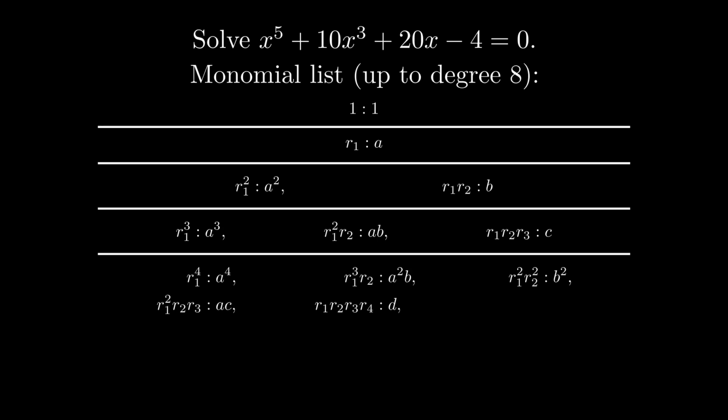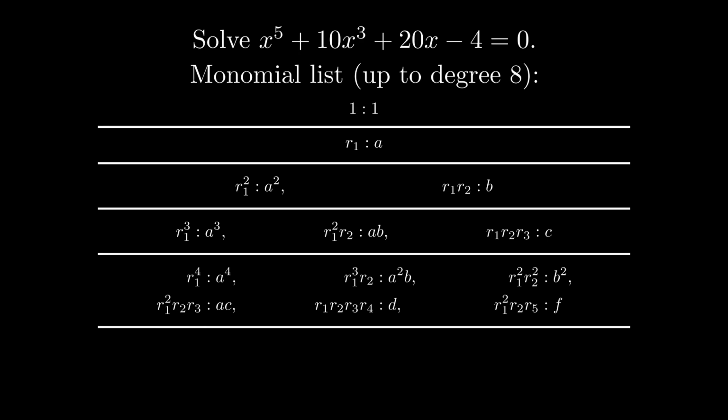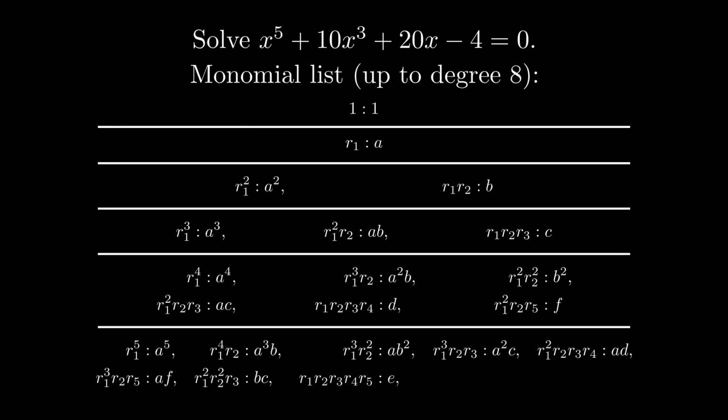Then for degree 4, we finally get a bit off the beaten road. We get 5 normal monomials, but projecting R1 squared, R2, R5 doesn't include any of those, so it gets its own variable F. And that is why we chose this particular monomial originally. It was literally the first one that projected to something not determined by A through E already. Then for degree 5, we continue, except notice we include A times F as one of the monomials.